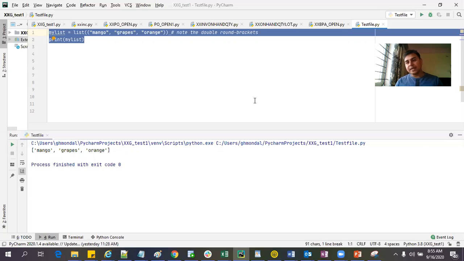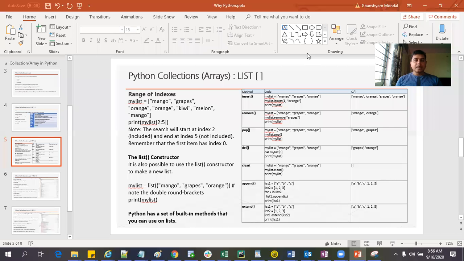You can see here the thing can be done over here. Yeah, so the same thing, it talks more about the different methods. Built-in methods are there through which you can work on the elements or items in the list.